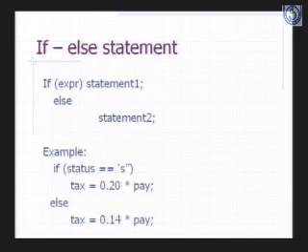Here I have given you one example: status is equal to 'Y'. Here I have to place only a single quote, there is a printing mistake. If the status is 'Y', this is the character constant, then tax is equal to 0.20 multiplied by pay. Otherwise tax is equal to 0.4 into the pay. So here 'Y' is the character constant against which we are checking the status. If the status is yes, then the tax is so and so, otherwise the tax is so and so. So in order to get these kinds of requirements in the C programming language, we use the if else statements.